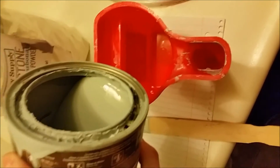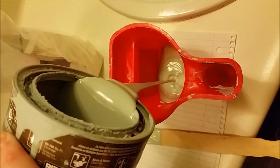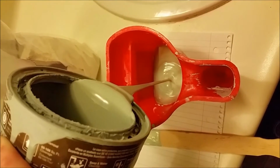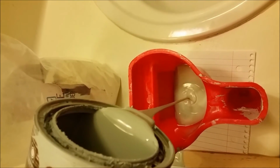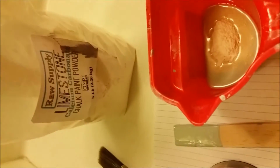So anyways, we're going to go ahead and stir it up. I don't really have an exact ratio, so pay attention. I'm going to try to pour about a cup. That might be a little bit more than a cup. And then calcium carbonate, about half a cup, maybe a little less. Whatever floats your boat. Stir it up.